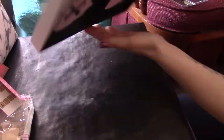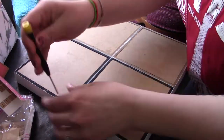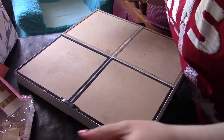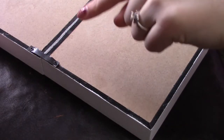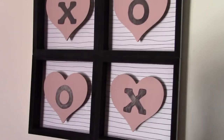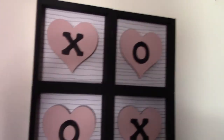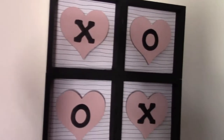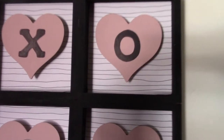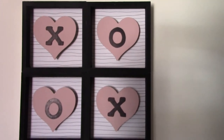Once everything had time to dry, I removed all the clamps, flipped it over, and replaced the sawtooth hanger — but this time I put it right in the middle of the project instead of where it originally was in the middle of each box. Once this is done you can hang it up and you're good to go. Let's take a closer look. And just so you guys know what's really going on — let's listen to my husband explain the project. 'Today we have this X and O frame. We put some X's and O's and put them in the middle of hearts. We did some pink and we just made it super pretty.' Well that's a little taste of it anyway — I hope you guys enjoyed and I can't wait to do another craft with you next week. Bye bye.